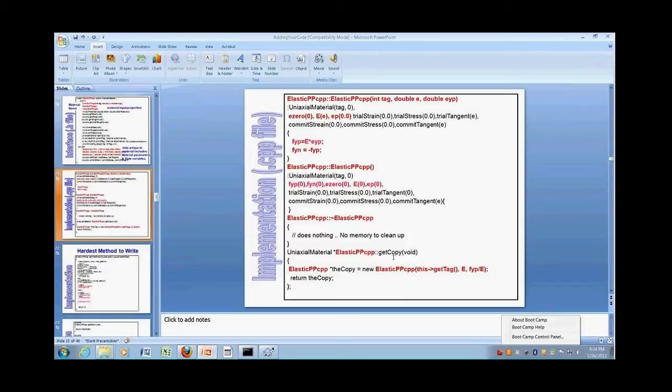One additional important method is this getCopy. When you create your scripts, you'll see that you only create, say, one steel material or one concrete material, and then every section and every element uses those steel and concrete materials. Well, we only create one at the beginning, but every section has many unique copies of those materials, and each one has its own unique state. So this is the method here that's used to create all those individual copies. This is an important method when you're implementing your material. You have to make sure you get it right.